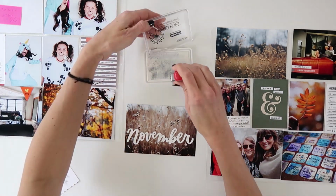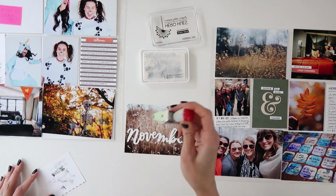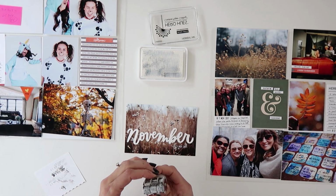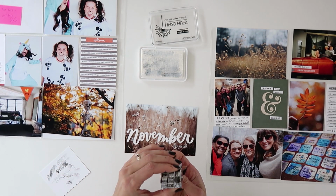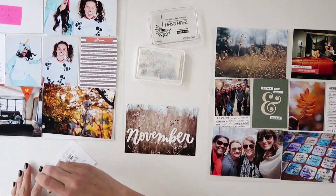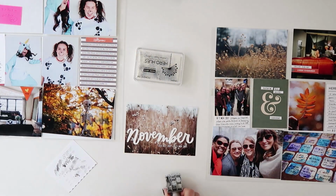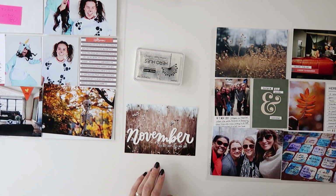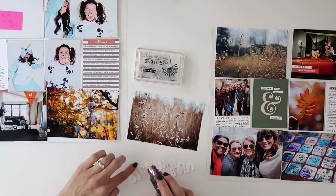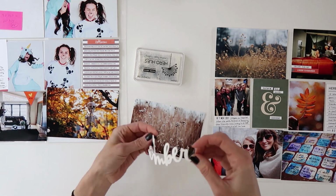So I decided to choose white because the bottom of that photo was darker, which, like I said, was one of the reasons why I chose it. And you can see that I'm just stamping it out. So it's not obviously as bright as if maybe I had embossed it. You can't emboss on photos. Actually, I've never tried it, but that's my opinion. So maybe I should try it one time to see if it actually works. But I have a feeling it might melt the ink. I should try it though, just as an experiment. So maybe I'll do that with December Daily. But anyway, back to this spread.